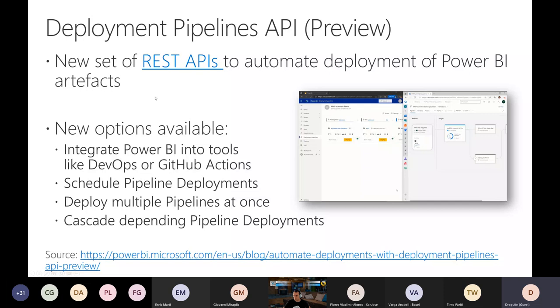All right, moving on. The deployment pipelines API, we released or announced it just a few days ago. As mentioned, this means you can now, through DevOps, for example, automate the process of the deployment pipelines with Power BI. For that, again, you will require the XMLA endpoint to be able to use the deployment pipeline, therefore Power BI Premium or Premium per user. You have here a short GIF showing that it works. Right screen is the Azure DevOps. Left screen is the deployment pipeline from Power BI. And if you're interested in how to set these things up, here again is a link on how to do so.